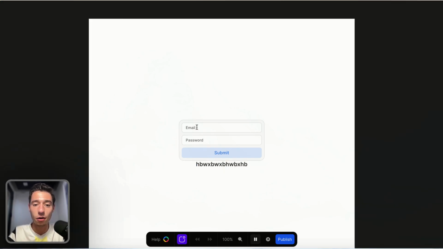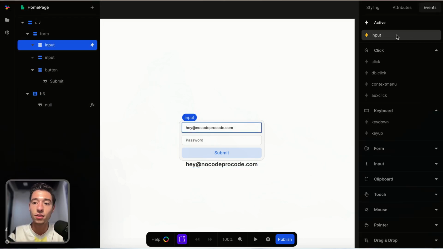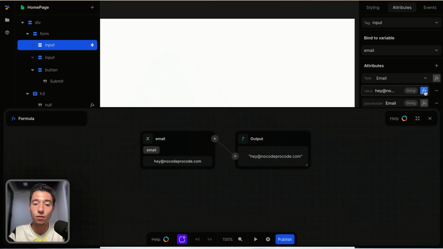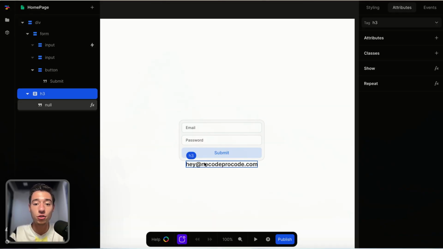So now, how about we type in an email, hey@NoCode.com, right? We have the email in here. So the value of this input field is now based on our variable, which is what it should be. But the variable on page load will be cleared and the local storage will be saved.